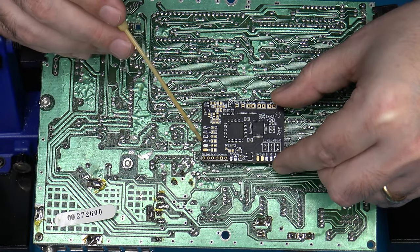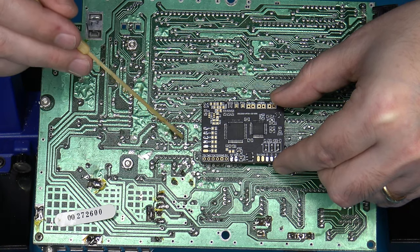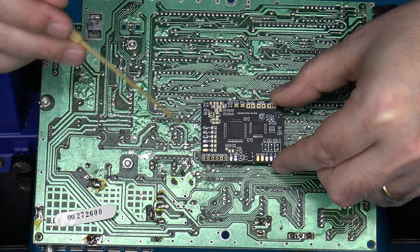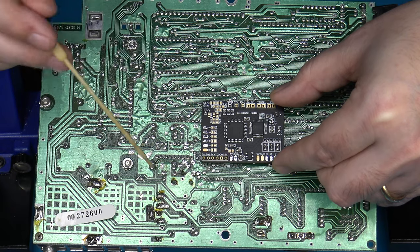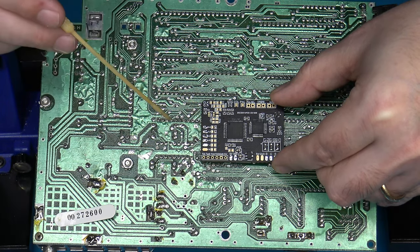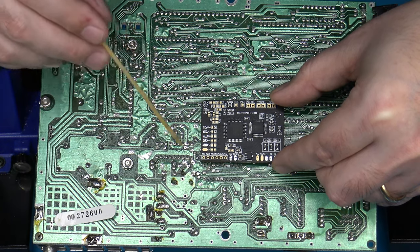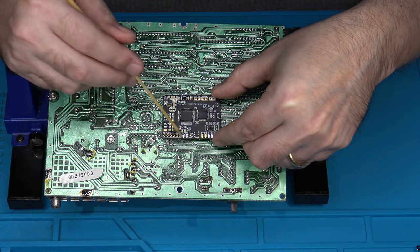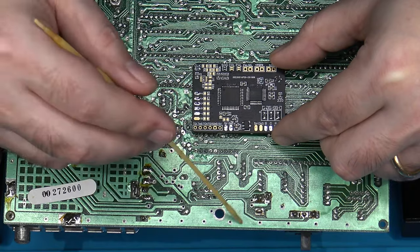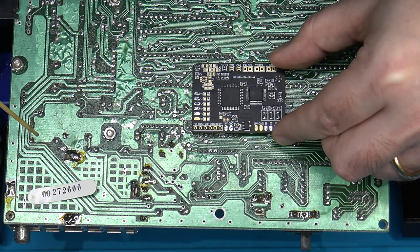And then the only other things I need to worry about wiring up is a clock signal that goes up here, and that goes into one of the other pads on the opposite side of U10. So again, fairly easy reach there. And then, of course, I have to source 5 volt and ground. But that really shouldn't be difficult. You could source 5 volt, I believe, from pin 13 off of U10 here. So it wouldn't be too much of a distance. Just search around on the board. There's going to be plenty of places where you'll be able to find 5 volts that you could solder onto. And same thing with ground. The whole outside plane of this thing is just one giant ground plane. So ground should be fairly easy, and just solder it down to any ground point that you locate.